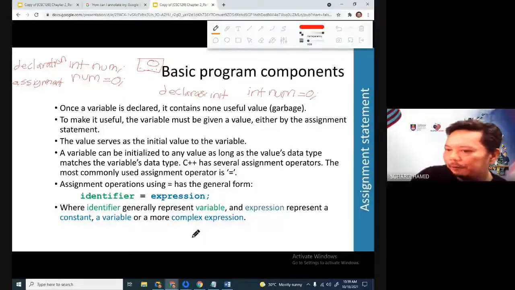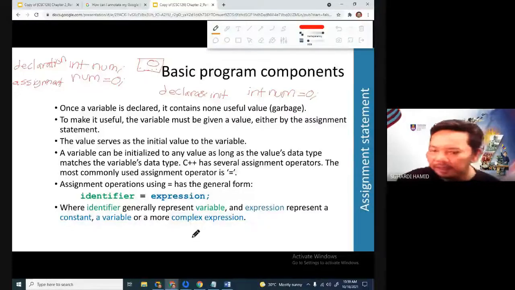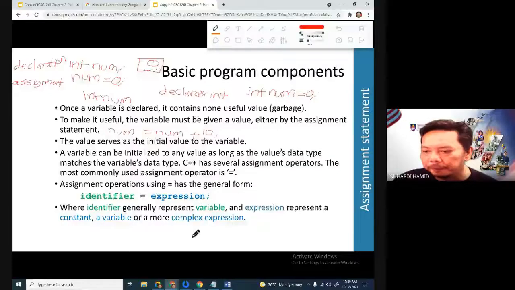Why do I have to stress on this? Sometimes when you declare integer num, but underneath here you put num equal num plus 10, for example.